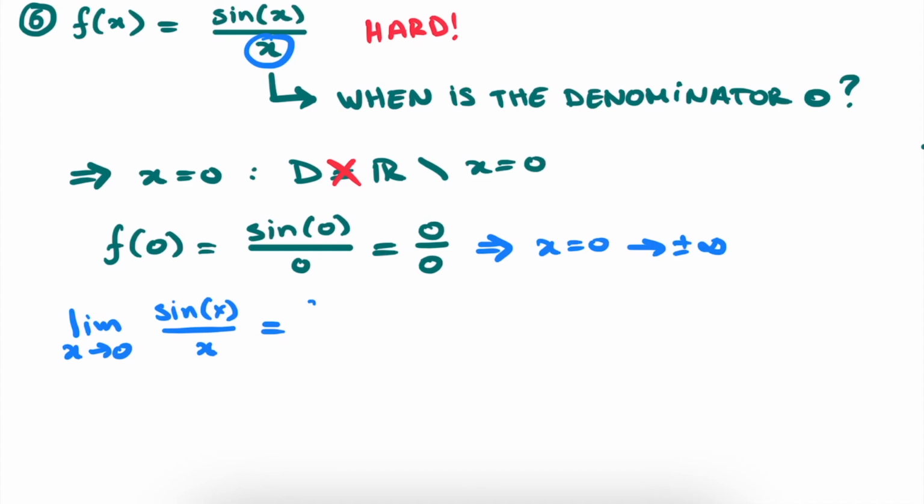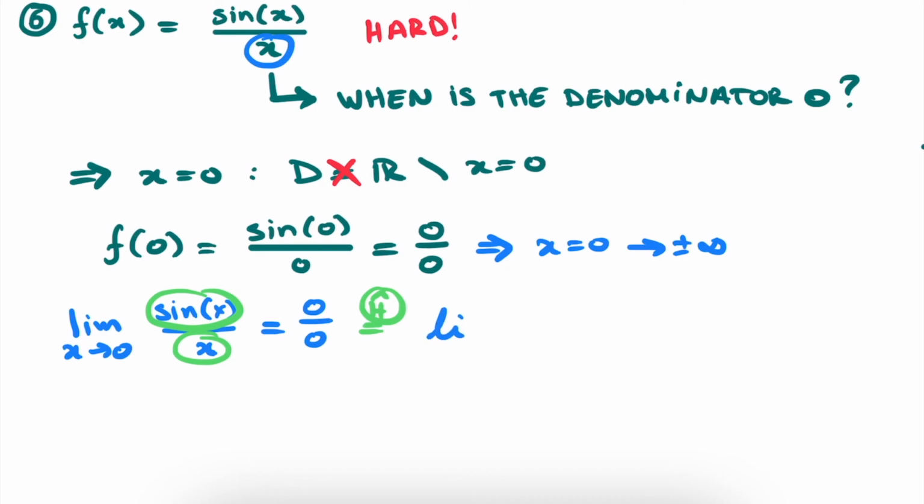Now again, simply filling this in would give us 0 divided by 0. But at this point, we need to remind ourselves that there is actually a trick that we can do to solve this limit, namely L'Hopital's rule. And if you're not familiar with L'Hopital's rule, I have a video that is completely dedicated to solving exercises on L'Hopital's rule. What L'Hopital's rule says is that we have to derive the numerator and the denominator of this function and then take this limit again.